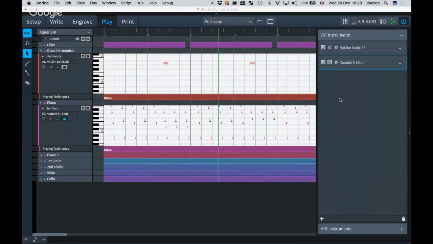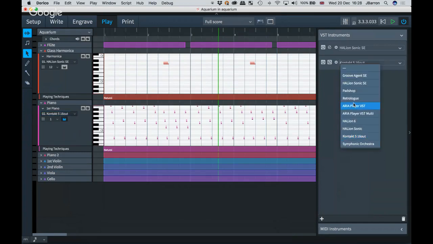Now, it is a slightly manual process because at this point, you have to go and choose which sample you're going to load and where it's going to go. So this is where you need to keep track of which one it's going to go to here and which slot you're using, and then go and load that into the appropriate player. So once you get outside using Halion stuff, it is a bit more manual. You have to set these things up. So it will help in a lot of cases.